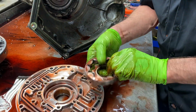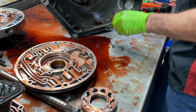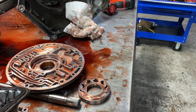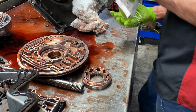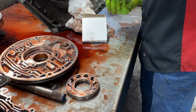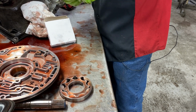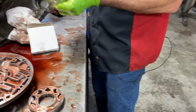We got a set of brand new pump gears over here in the box, ready to go too. Let's just make sure that they're the right ones, because a lot of times when I order parts and stuff, you just never know what you're going to get nowadays until you open the box. Right part number, but wrong part. Yep, we see that a lot.